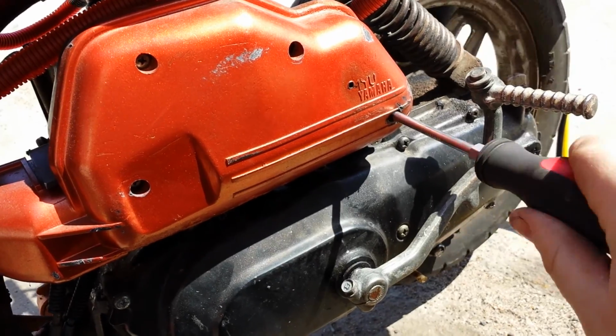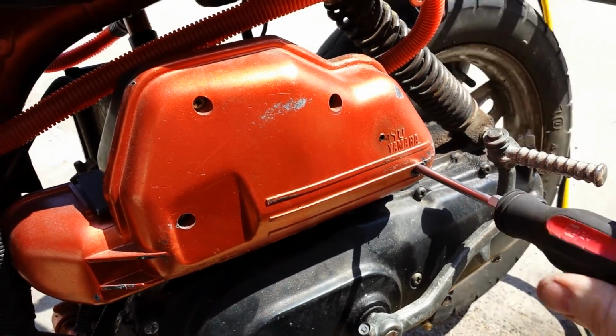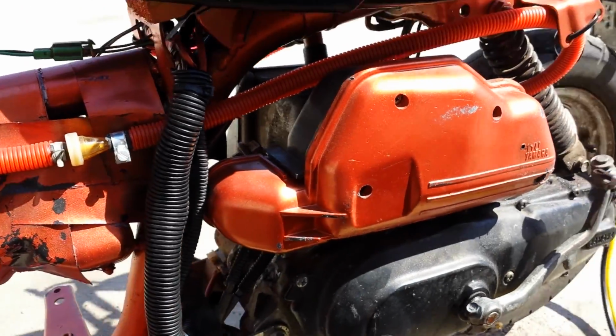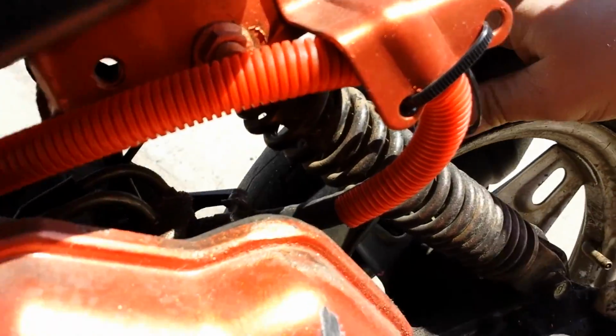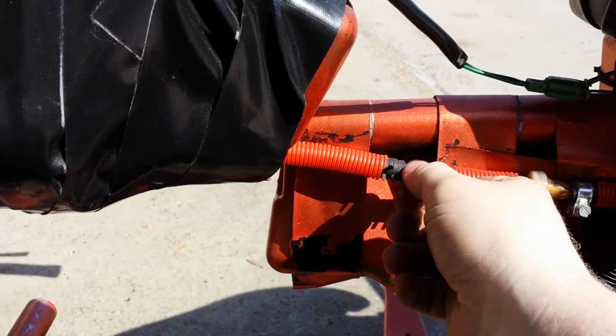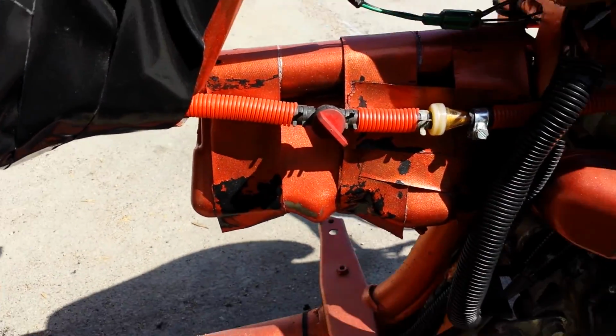Unfortunately, I think the tire's flat. I don't know if I can ride it. I really should get new tires for it. I might do that before I sell it. I don't know. I haven't decided. But you know, it's still got some air in it, actually. Let's see. I'm going to turn that about halfway off.